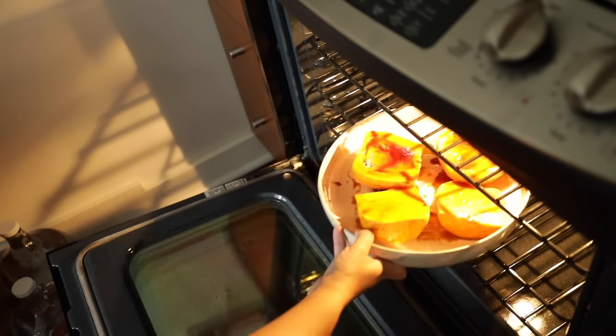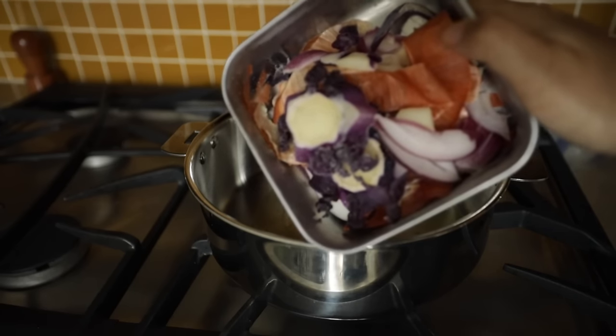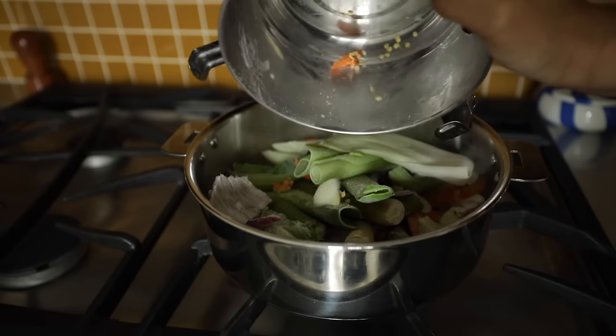And while that's roasting, I'm gonna make veggie stock because my scrap container in the freezer is full. I like to saute these before adding water. You can even roast them, but feel free to skip it if you're short on time.